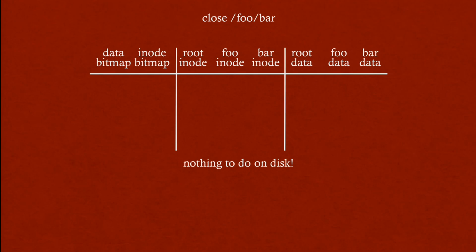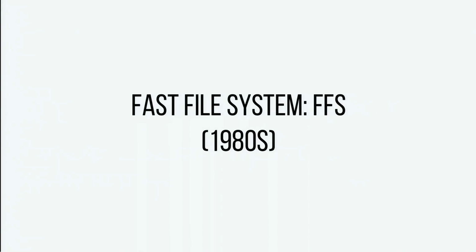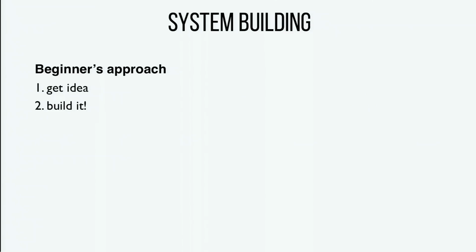Did that bring up any questions that you want to ask before we get into the new stuff? Okay. So we'll be talking about the Berkeley fast file system, which was developed quite a while ago now in the 1980s. Why I'd like to talk about this paper is that it's not just a review of all of these file system structures, but it really gives you a good example of what it means to be a systems developer.